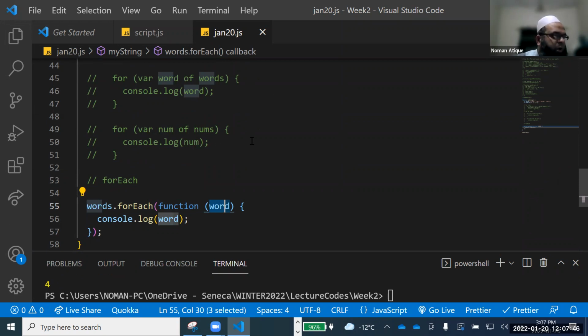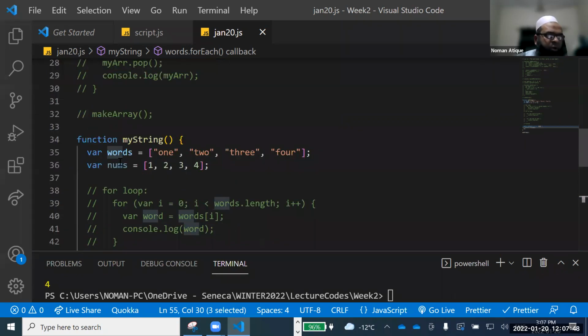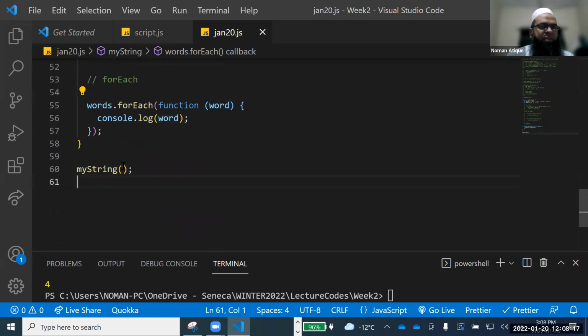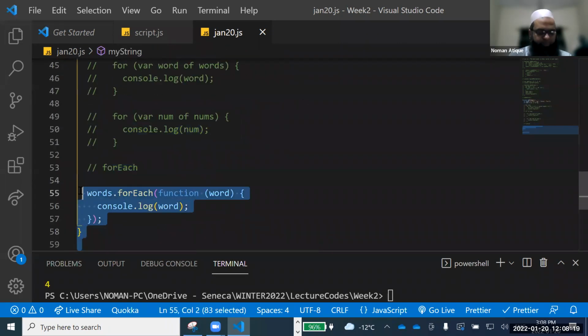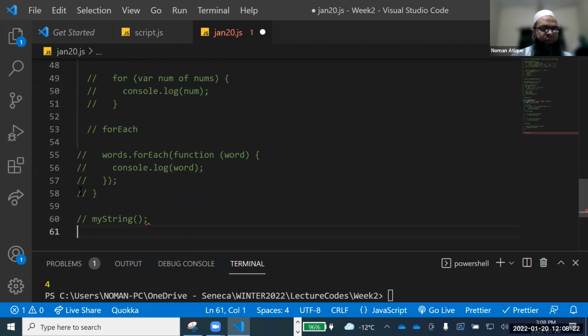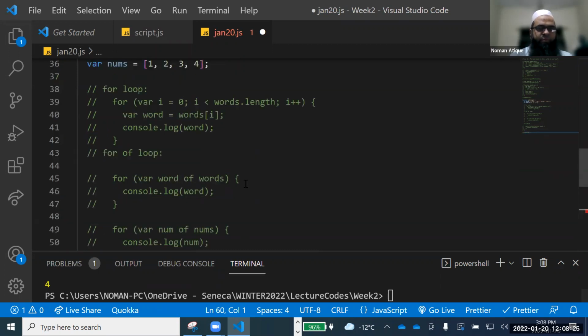No, where is the word? Okay, this one you're talking about, words. So this is an array of strings, an array of multiple strings, and this is an array of numbers. Gautam, you got it? Okay, I'll give another example because some people are not understanding that. No worries. That's wonderful. So now let's talk about this. I'll keep this like this, and I'll give you another example over here.